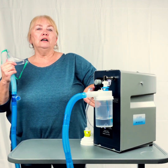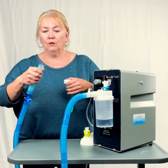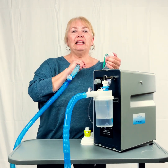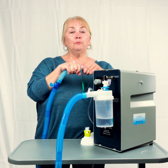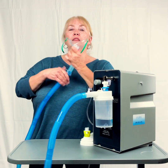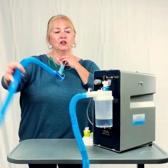So when we turn it on, we want to make sure we have adequate mist coming out of the end. How we determine what's adequate is when they inhale, you want extra mist, and that provides sufficient humidification to their lungs. So again, the mask goes around the trachostoma, and your person is all set.